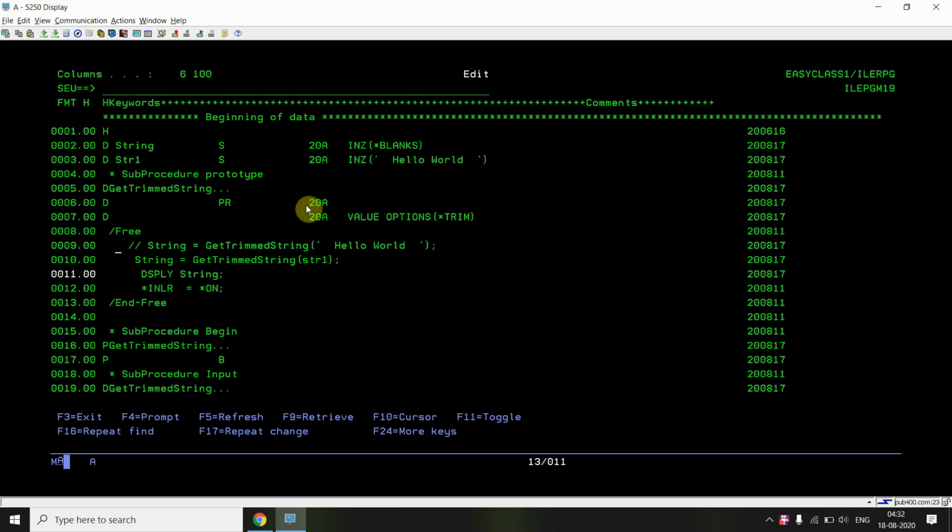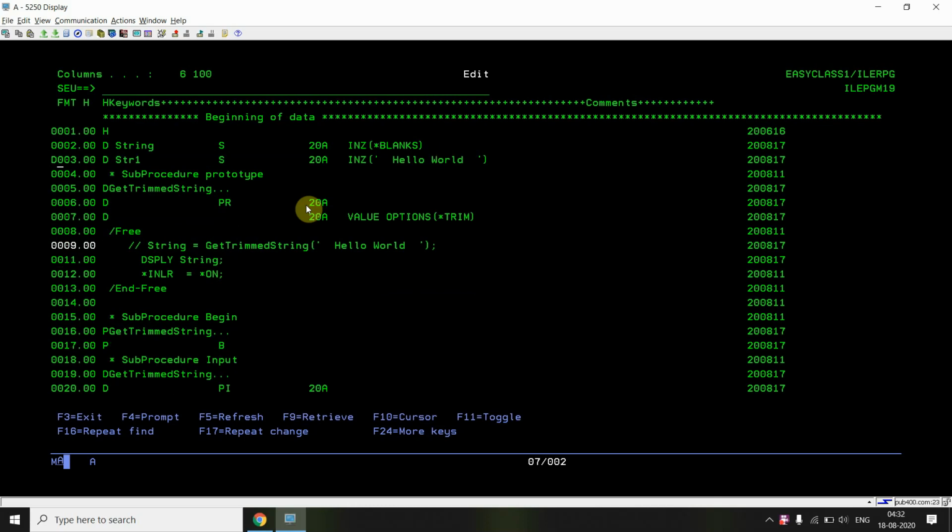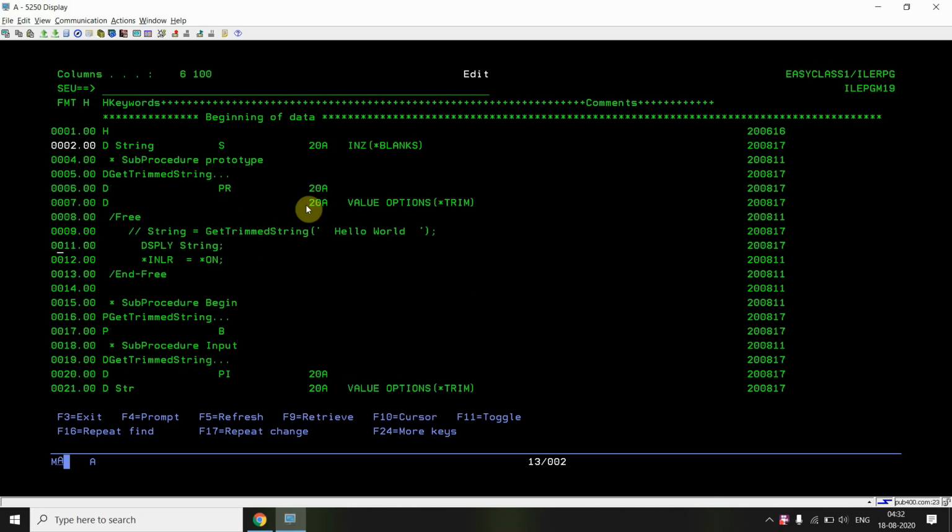In case of call by value and call by constant, I can do it like this. This is not required for now, and I can write it like this also. So you can see I'm using the call by value approach. I'm passing a string of 20 characters and returning the same string with trimmed values.